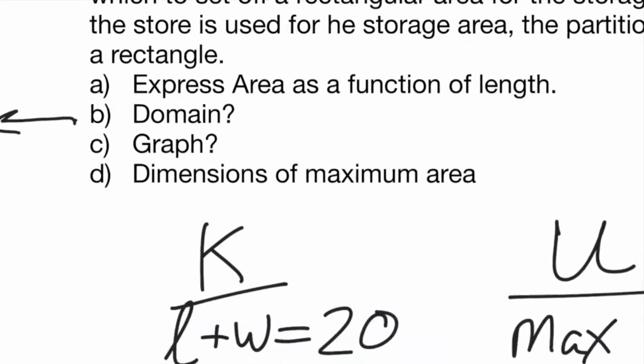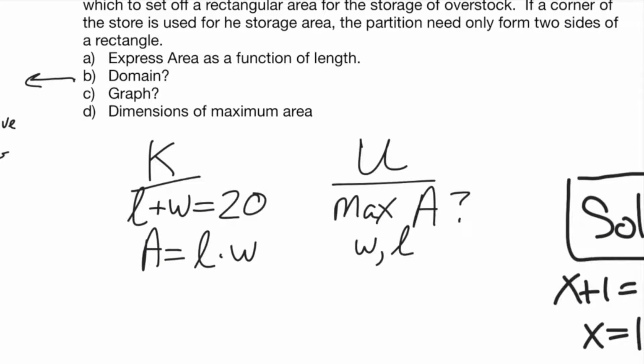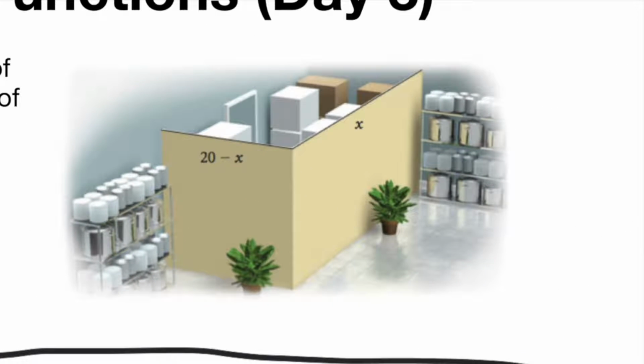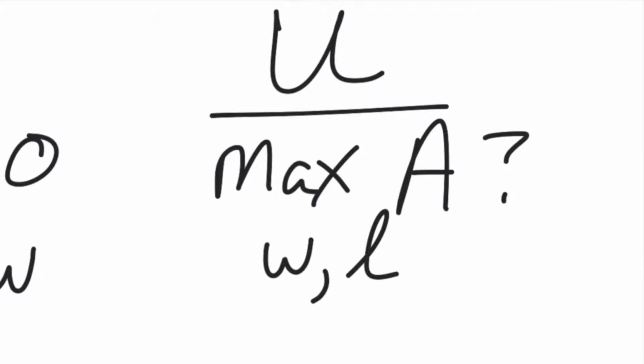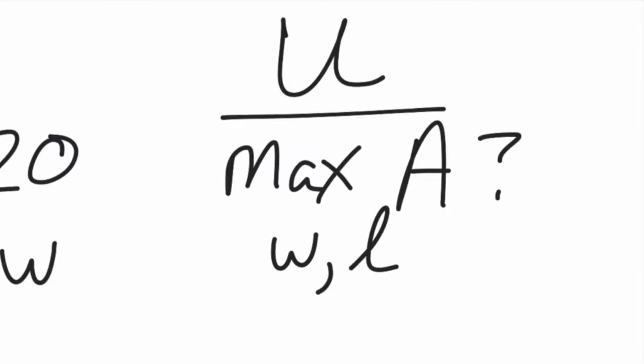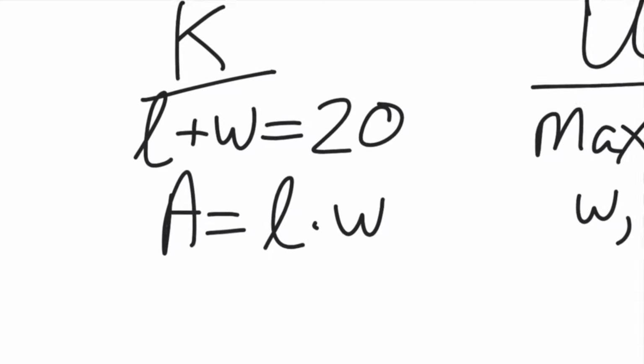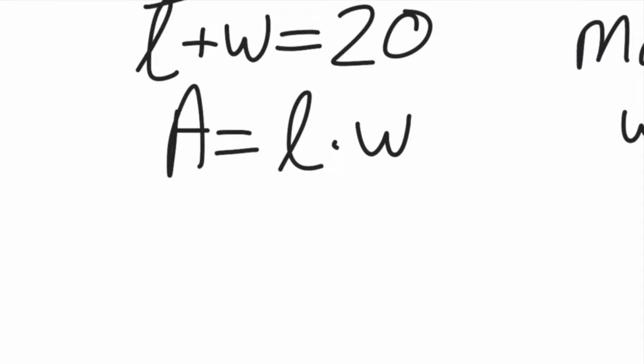So the knowns and unknowns: we know, for example, that the length plus the width is equal to 20. How do I know that? It's here. We've got 20 feet worth of partitions. We also know the formula for area, which is length times width. What don't we know? Well, we don't know the maximum area. We don't know the width and the length. But let's focus on this maximal area. This is the function that we're eventually going to need to graph and maximize, area. The only problem with that is that we've got two variables and not one. We need to get it down to one. Well, I know we can use this other fact here.